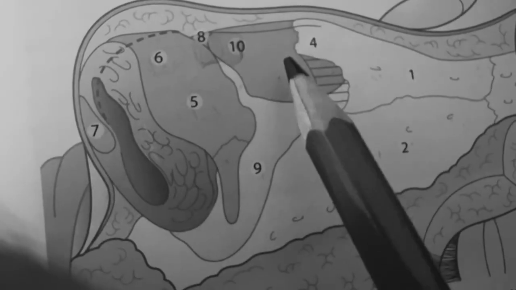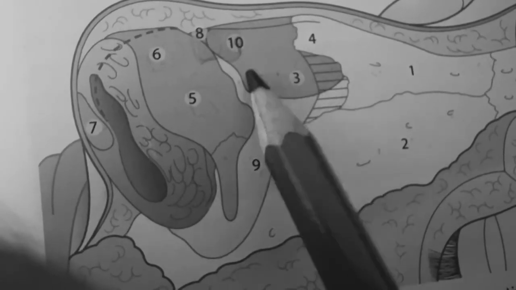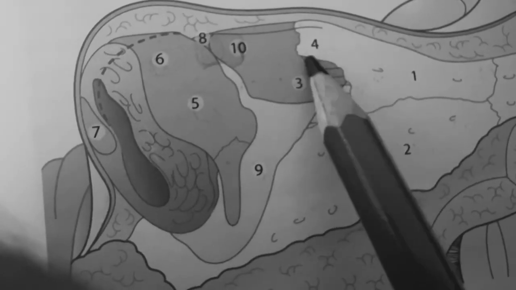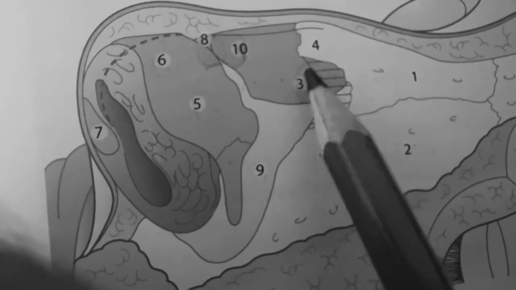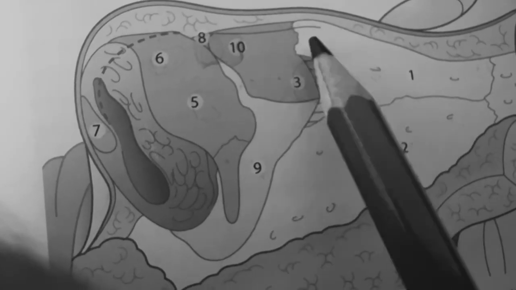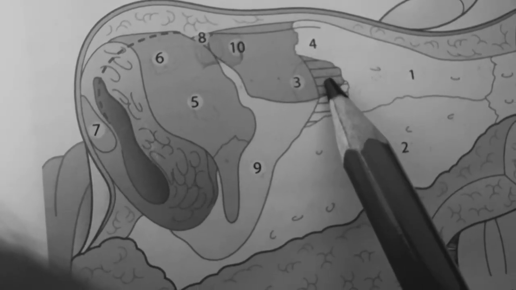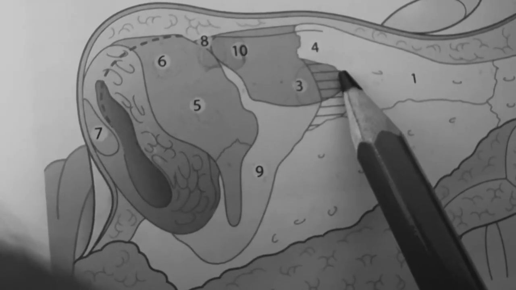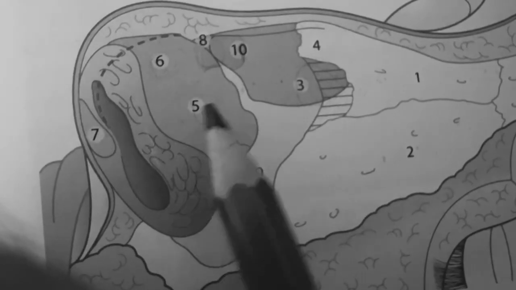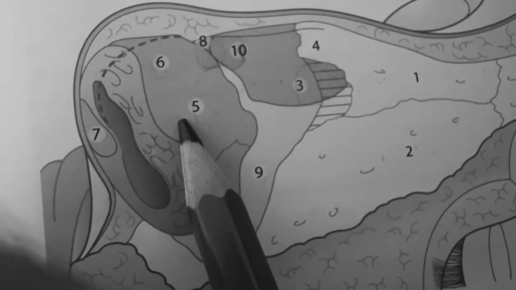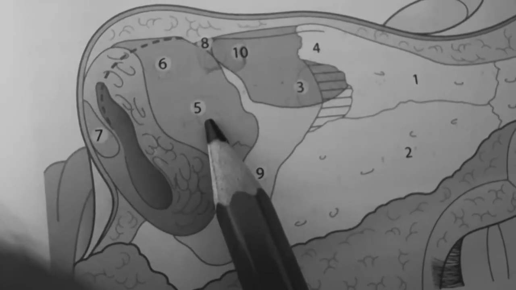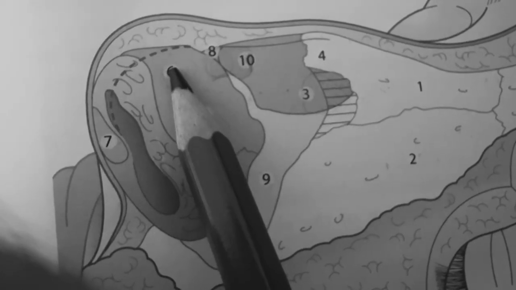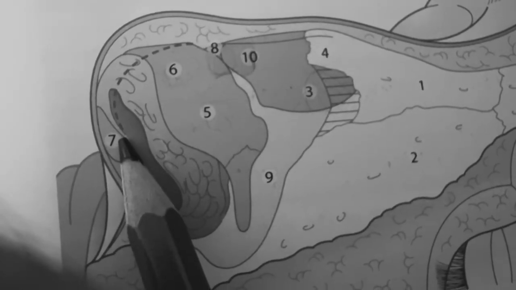Third area is the upper lateral cartilage. This area of the upper lateral cartilage is going below the nasal bone. The fourth area is covered by the nasal bone. Some part of the upper lateral cartilage is below the nasal bone. Fifth is the lateral crus of the lower lateral cartilage, and this is the lateral crus. This sixth is the dome area of the intermediate crus. So this is the intermediate crus. Seventh is the medial crus.